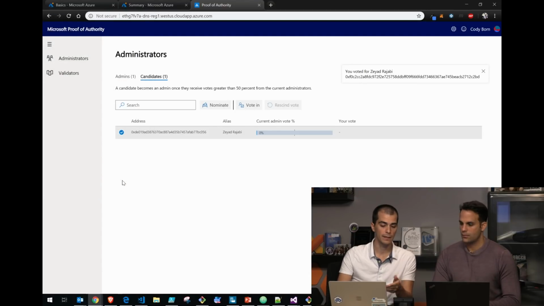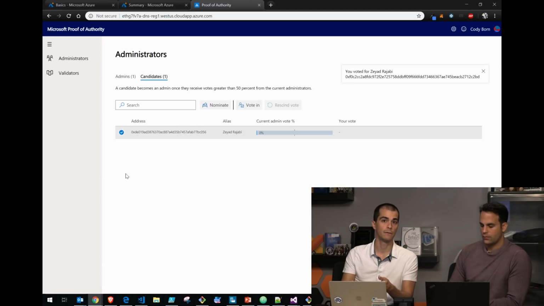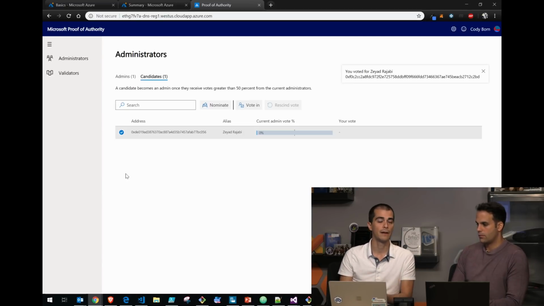Now you'll notice one thing is that we didn't have to pay any Ether. The reason is because on Proof of Authority, you're essentially using other mechanisms to prevent Sybil attacks, so we don't have to use this more primitive approach of paying for transaction fees with this Ether that doesn't really have any value on the network.